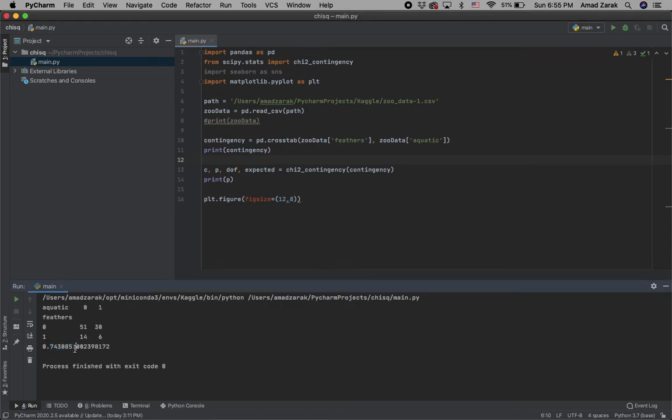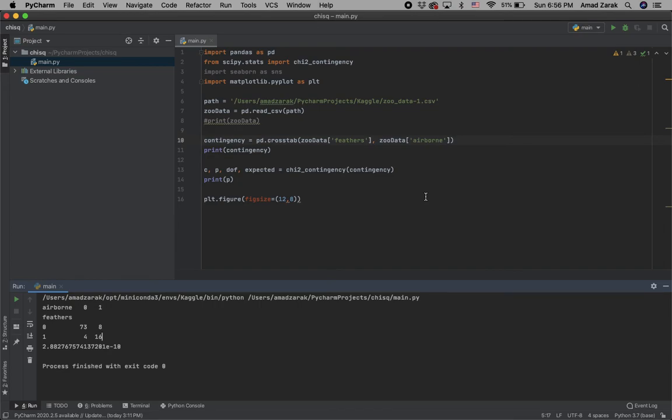So there's no real correlation, and we wouldn't want to compare feathers and whether the animal is aquatic, because of course there are ducks and other animals like that. But then if we do feathers and airborne, now we're going to have a really low p-value here. See? So that's basically how the chi-squared works. You're just seeing if there's a real important amount of difference between the two data points that we're looking at. And yeah, I was just checking if I was recording.